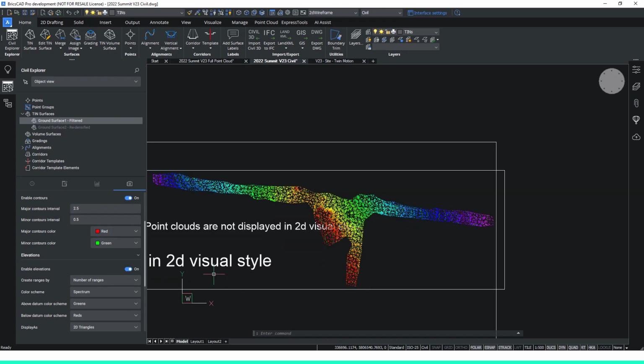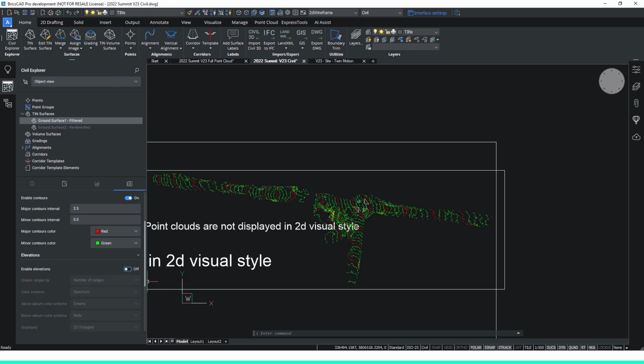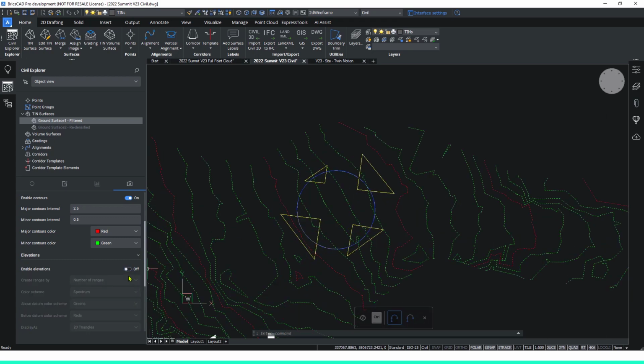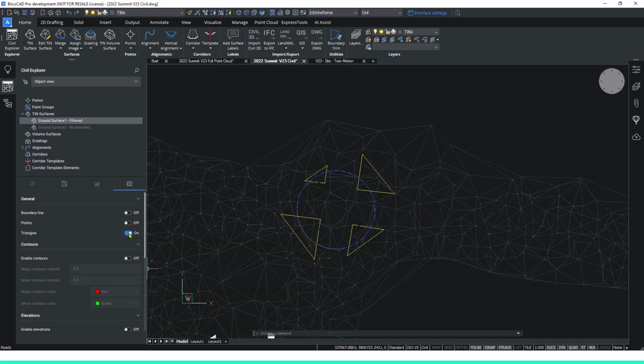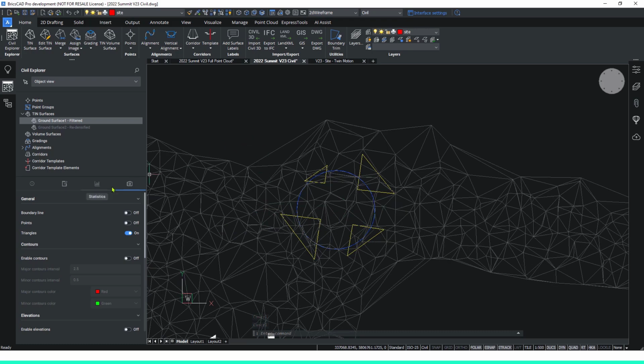We will focus mainly on understanding how the triangles were created. So we'll turn off the contours again and turn back on these triangles. And we can see that it's a very, very low density. To understand exactly what that density is, we can click on our statistics tab. In here, we'll see that the number of points has gone from 90 million down to 2,000. So this is quite extreme. We've done this on purpose for two reasons. One is to show that it can be done if we need that to happen. Also, we've picked this so that when we redensify, the contrast will be very obvious on which areas have had the extra information applied.